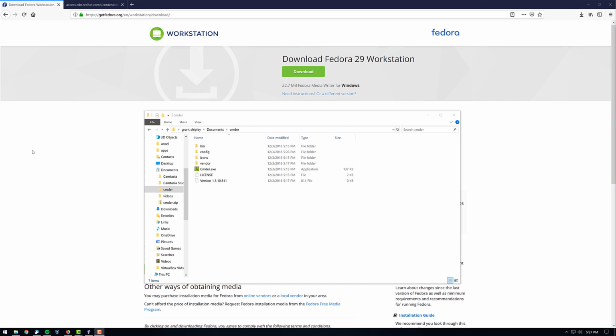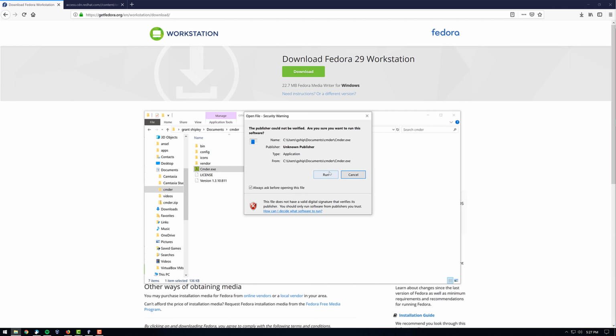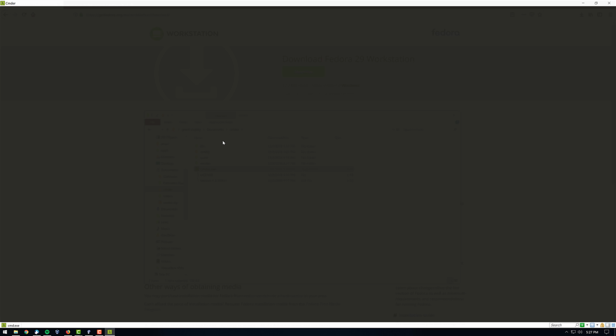Alright, we're back at the Windows desktop. Now, I just installed this Windows operating system today, and I realized I didn't even have a proper command line utility installed. So I went ahead and downloaded Commander. That's the one I like to use. So let's go ahead and run that. That'll launch it here. Let's see if we can't make this font a little bit bigger here.